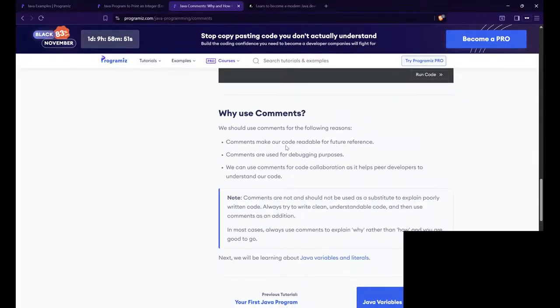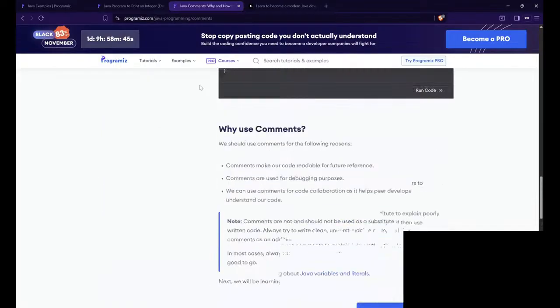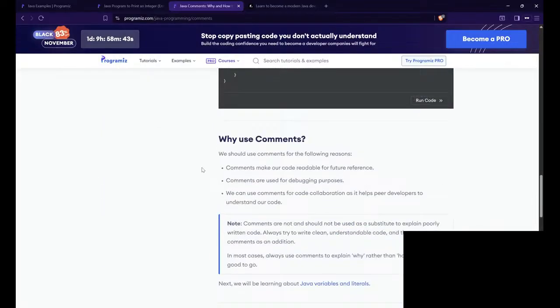So why should we use comments? It makes our code readable. If we write code and then go outside, have a walk, and come back, there are some people who often tend to forget what they have just put in the logic, and they want to recap the code. They won't read the whole logic of the code.